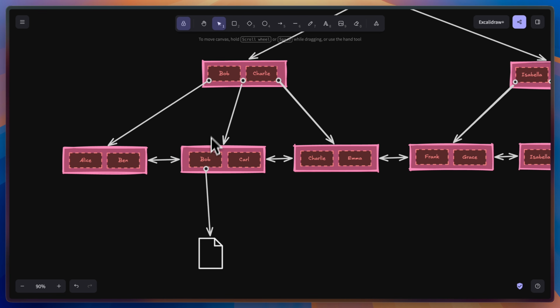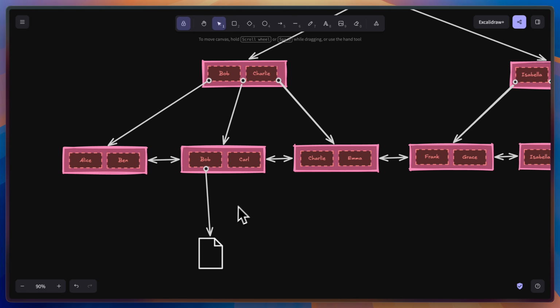By the way, all these nodes which you are able to see over here are nothing but pages, and we have already discussed what pages are in the last video. These pages will only contain keys, Bob, Charlie, Carl, etc. But the actual raw data will be present in a page which is pointed to by the key present in the leaf node.